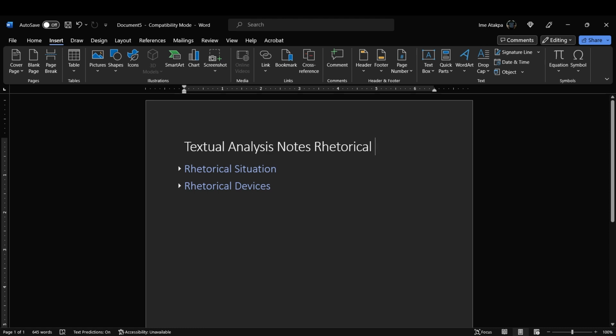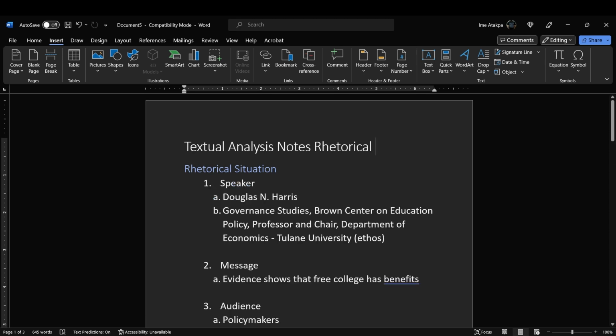So what I would recommend doing for a rhetorical analysis, and this is something that as you get better with rhetorical analysis and picking these things out, you might not need this outline as much, but when you're starting, I would recommend doing this. So I'm breaking this down into two parts: rhetorical situation and rhetorical devices. And all I'm doing with this is I am identifying each element of the rhetorical situation. I already have all that here.